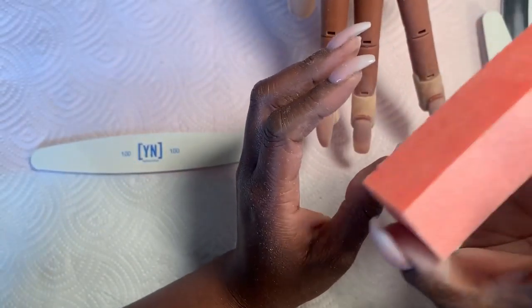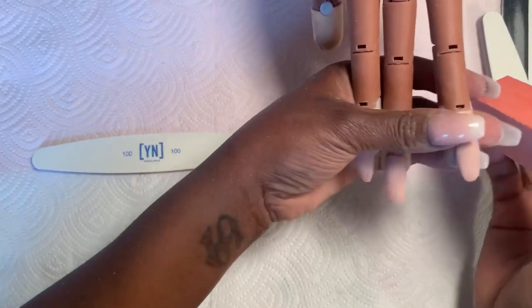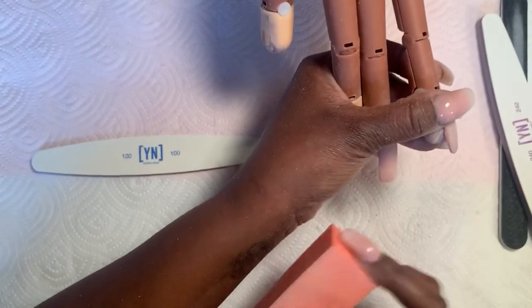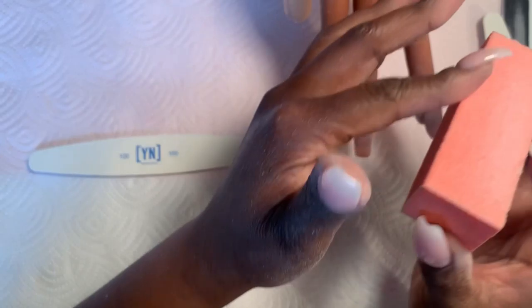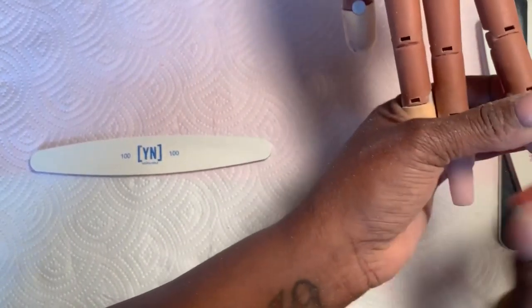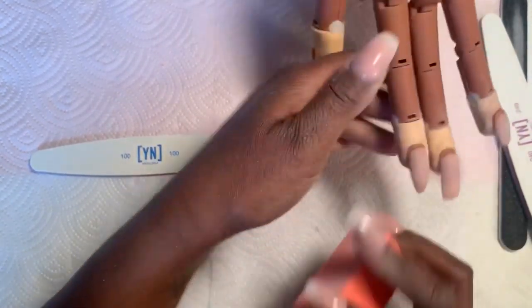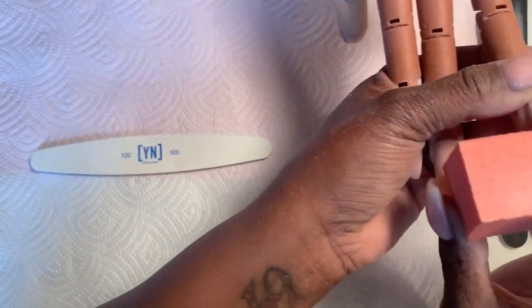How we buff: hold the buffer by the side, two fingers on the side. The soft open part, if you have a buffer like that, faces the client so it does not cut. I'm going to support her hand, file on the top, file on the side, turn her finger, and buff this way. Hold it so the rough part is on the end — that gets rid of all the little fuzzies and will refine your shape. Don't do this too much, because if someone has a coffin or stiletto nail, doing that can mess up the shape. Do it very lightly.